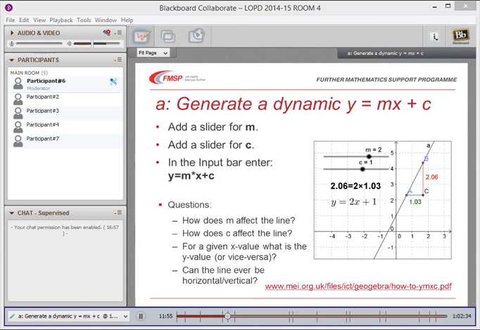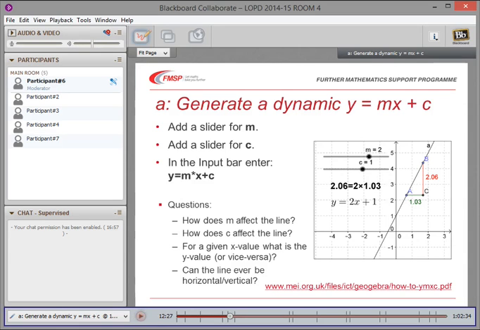What I'm going to start with is thinking about what we might do with the dynamic y equals mx plus c. It's a classic with any sort of graphing software, your basic straight line graph. But it's really about thinking, given all the tools available within GeoGebra, how can we create something that will really help students understand what's going on, that will be visual and use things like sliders, dynamic text and colour to highlight what's going on?